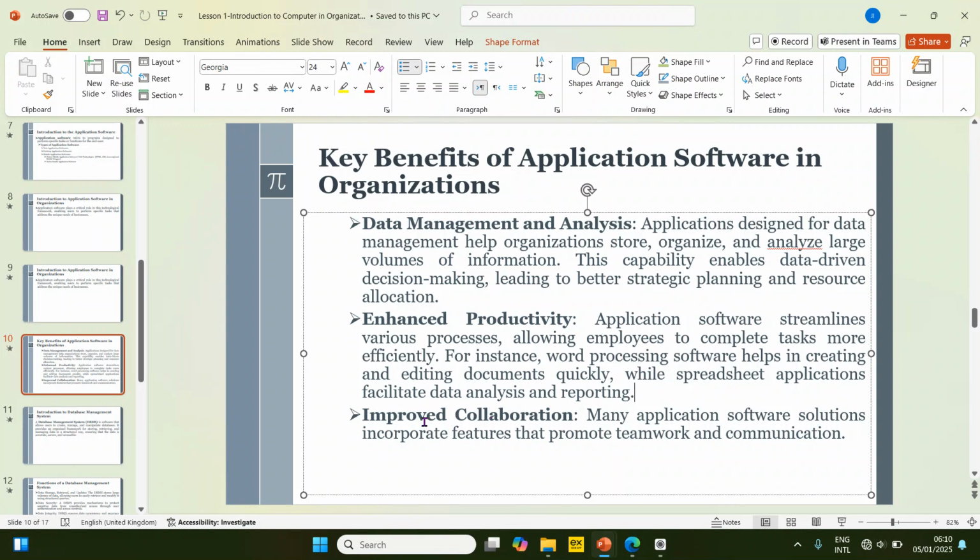The third one is improved collaboration. Many application software solutions incorporate features that promote teamwork and communication. So we have understood what software is. We have understood the operating system, a common type of system software.